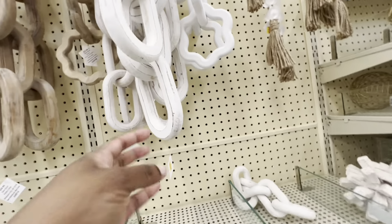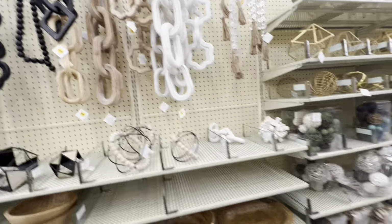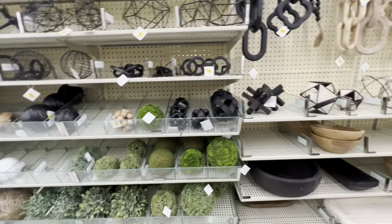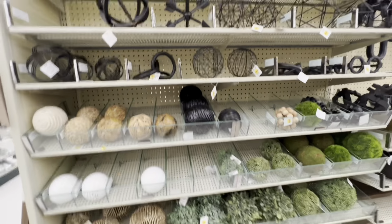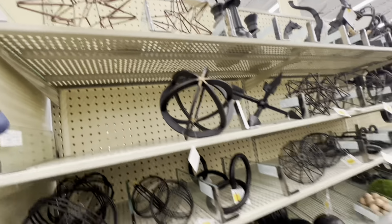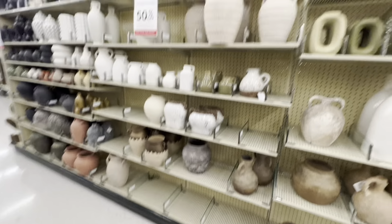Not these. Like, you see how it looks very distressed? No, no, I don't like that look. But I tip my hat off to any of you guys that like those. I just know that's not for me. Even with these colors, I don't mind it. I don't want it to just be matchy-matchy with gold.